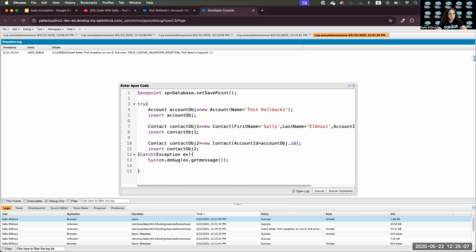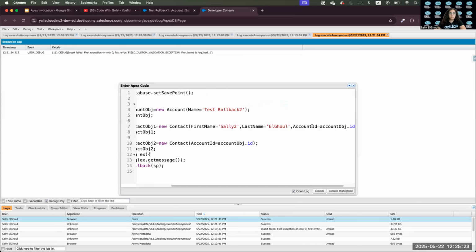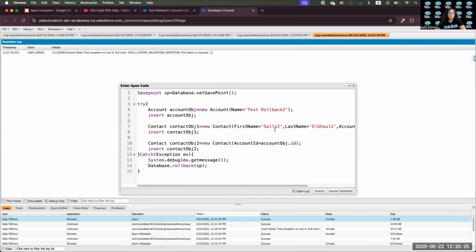So I would do here Database.rollback, and I give it which save point I want to return to. So let's change this to 2, 2, and 2. What will happen is that you will try to create an account. It will be created. Then you will try to create the first contact.